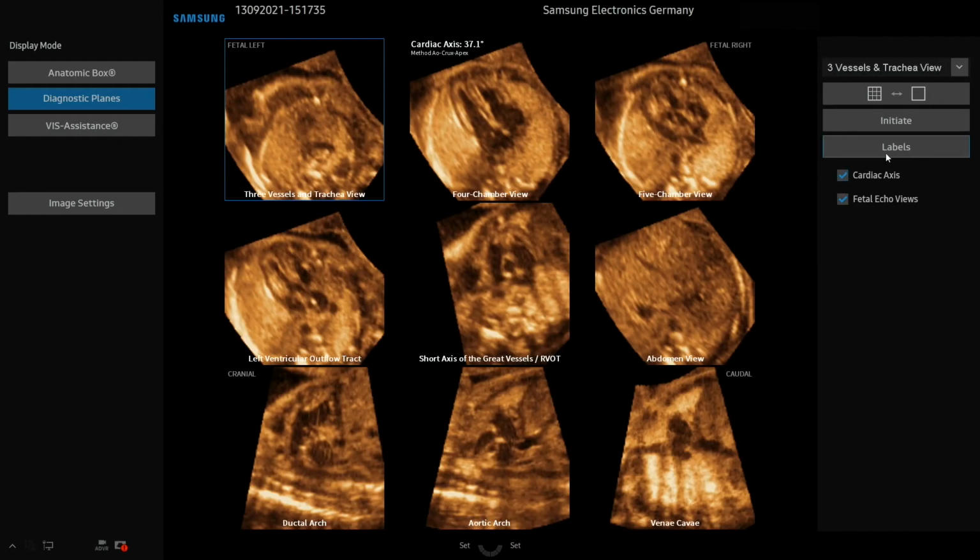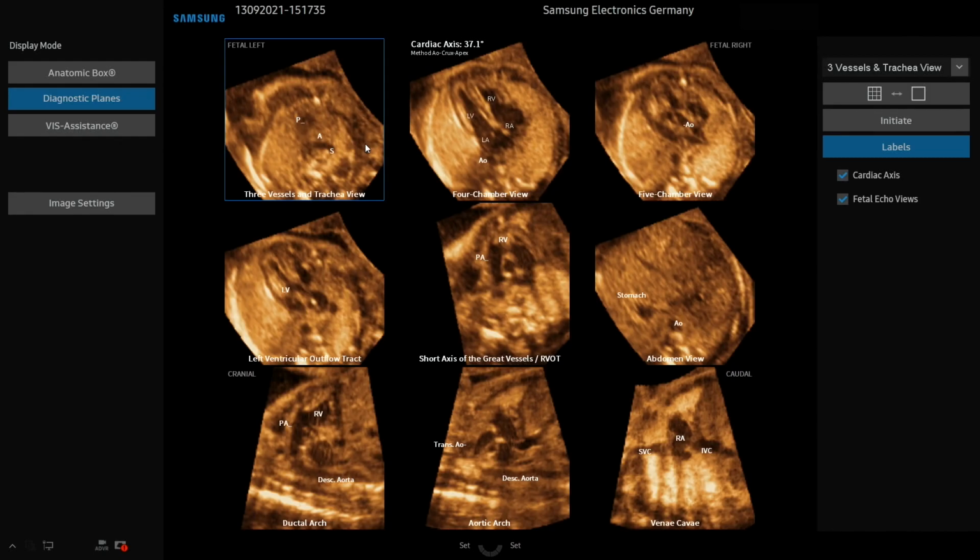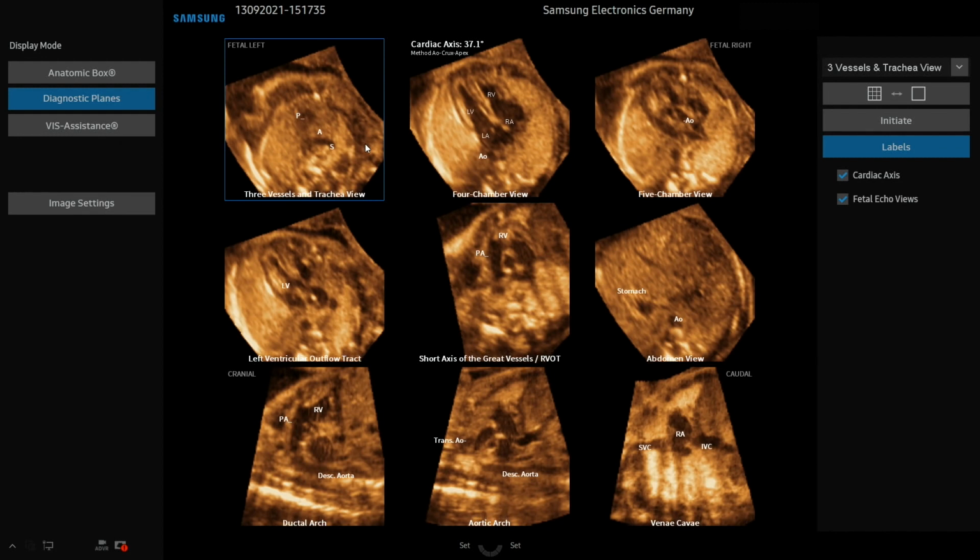You see here that the static volume has been resliced into 9 different views, into 9 different volumes, and I can label all the structures here, and you see that the 3-vessel trachea view can be a little bit more pronounced here.